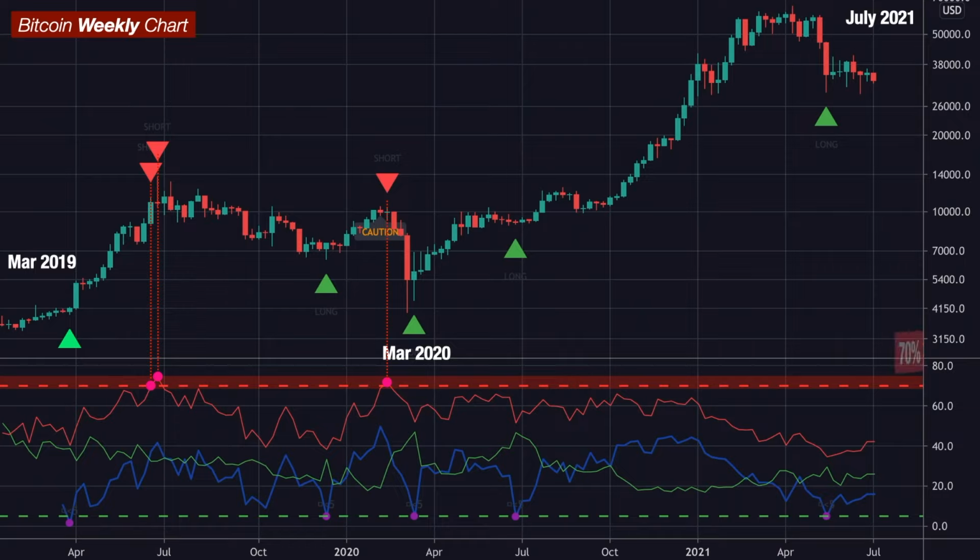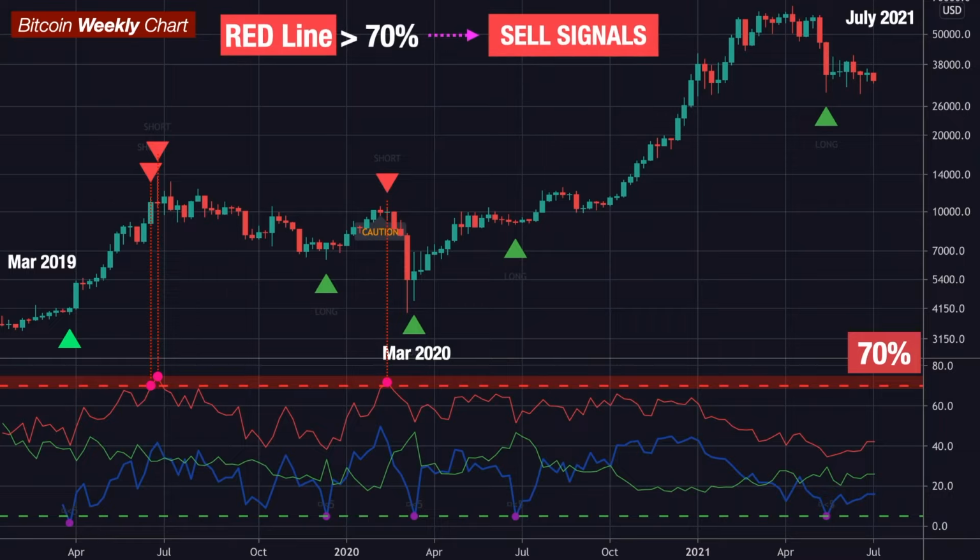After all the backtesting, Francis Hunt found out that whenever the open short interest from those top sellers becomes higher than 70%, the selling pressure will officially take over the Bitcoin market. That signals Bitcoin has officially hit the short-term top. So that is the best sell signal that we can have from Bitcoin.